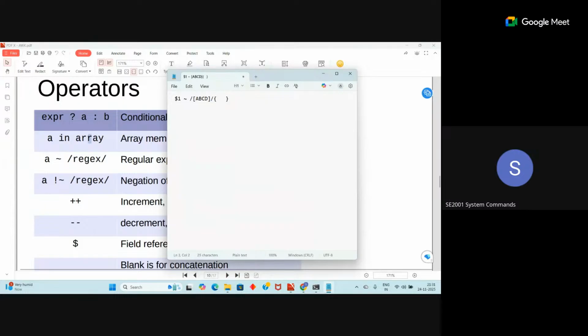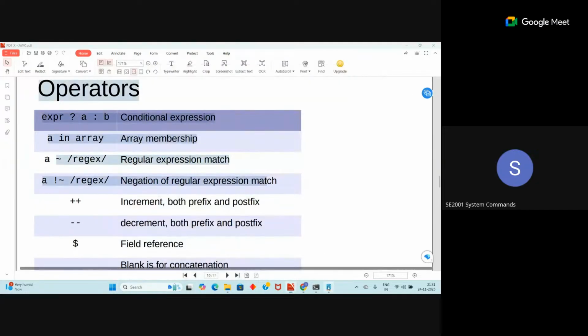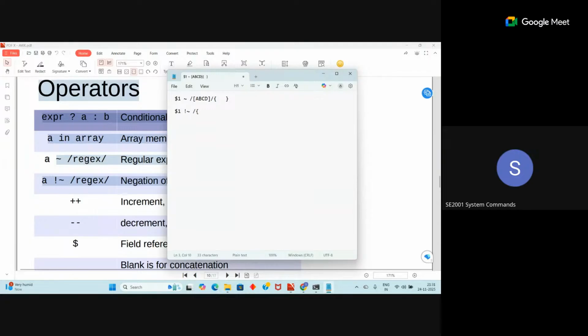Suppose I write this $1, negation, tilde, and the same regular expression, A, B, C, D. When this block gets executed, it will be true if your $1 value is other than A, B, C, D, E, F, G, H up to Z. Negation means if it is any one of these, it is true.